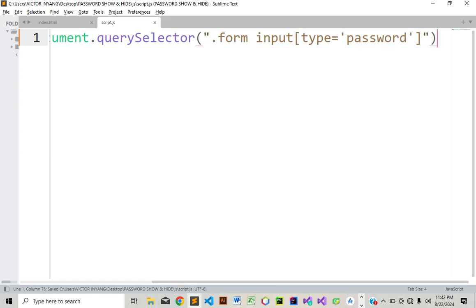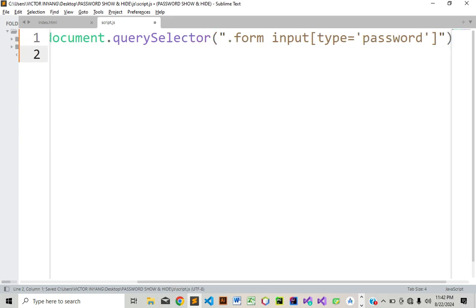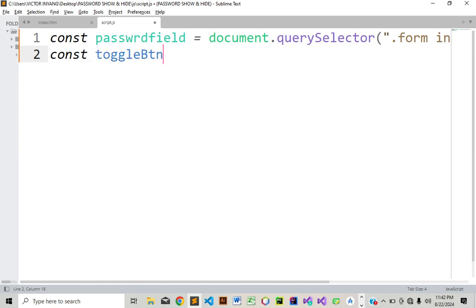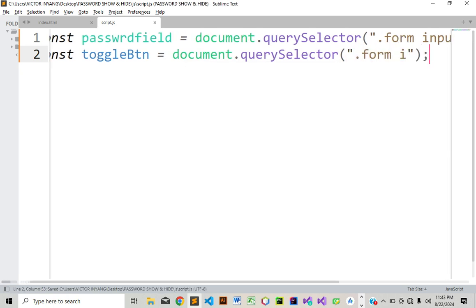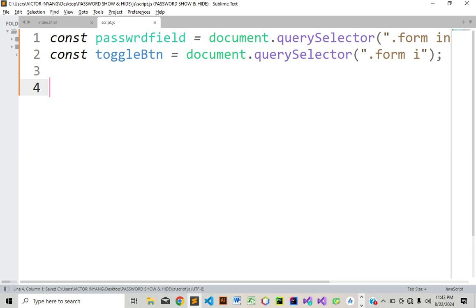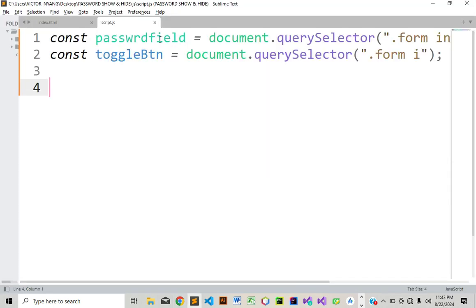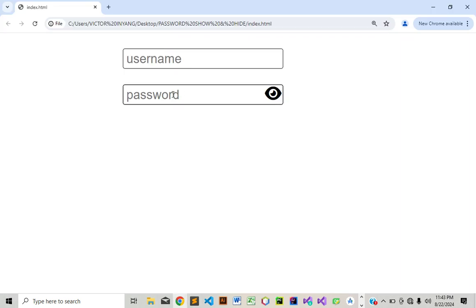Then we can put a semicolon and create another constant, toggleButton, equals document.querySelector, the class of form, and also the i tag inside that class, semicolon. So this toggle button is simply representing this icon here, while this password field represents this password field right here.